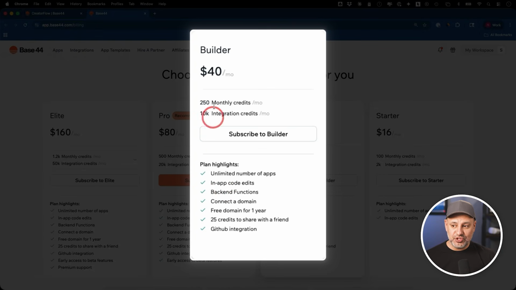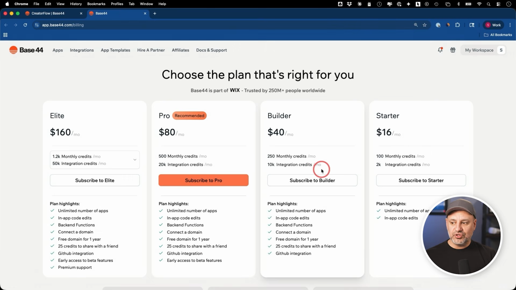Some of the things I showed you require this option. For example, I need to have backend functions. What's backend functions? Well, if I have authentication and you could be a user of my app, that is a backend function. If I use any of those secret API keys that I need hidden, I need backend functions, right? If I want to connect to a domain, I need that, right? So this is going to be the option that you want to upgrade to. And as you need more credits, you could always upgrade or get more credits, but these are the different tiers they have available right now.